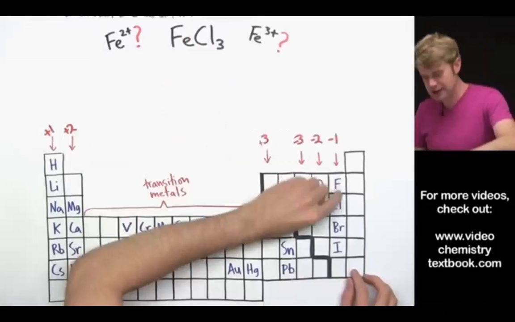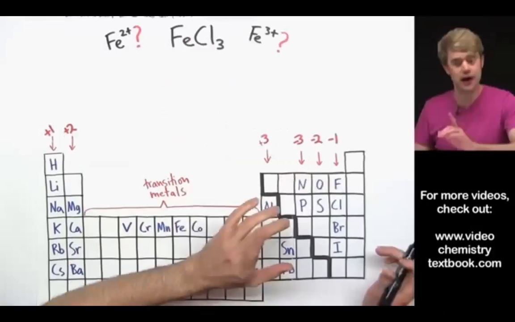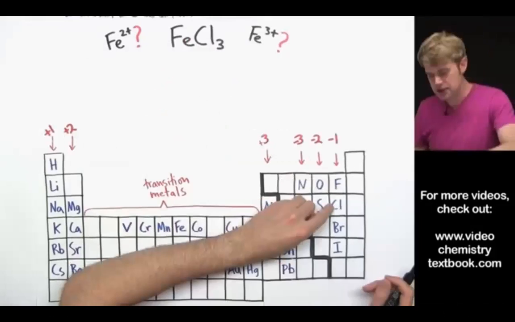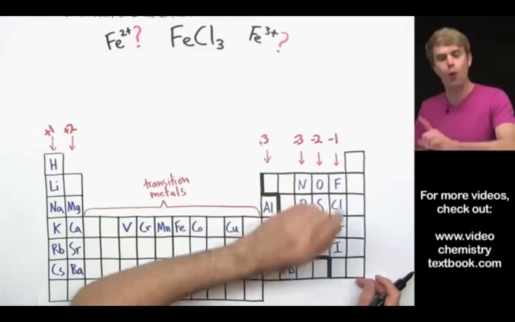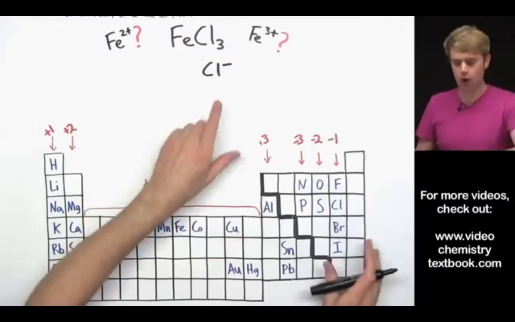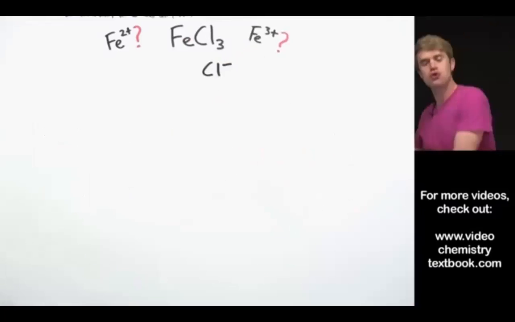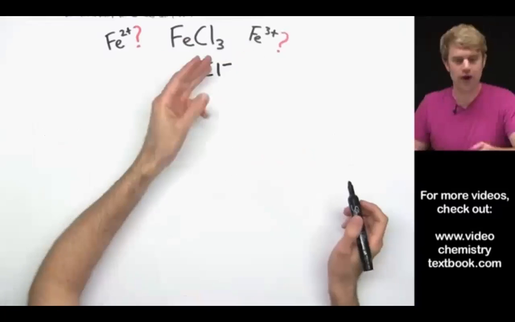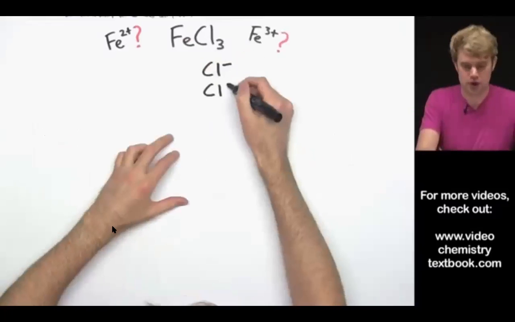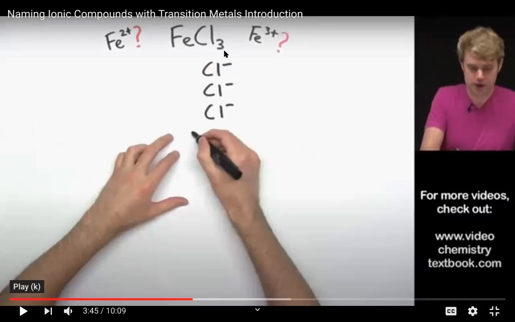Cl is in this column here on the periodic table, so we know that in an ionic compound, Cl always makes an ion with a 1- charge, okay? So we've got Cl1-. Now, how much total negative charge do we have? We have 3 Cls, so that's going to be 1, 2, 3. He wrote out 3 of them because there is that subscript 3 right here, because remember that tells me how many of that element are in my compound. So he's written it out 3 separate times just so we can visually see that there are 3 of them and each one of them has a -1 charge, or a 1- charge.